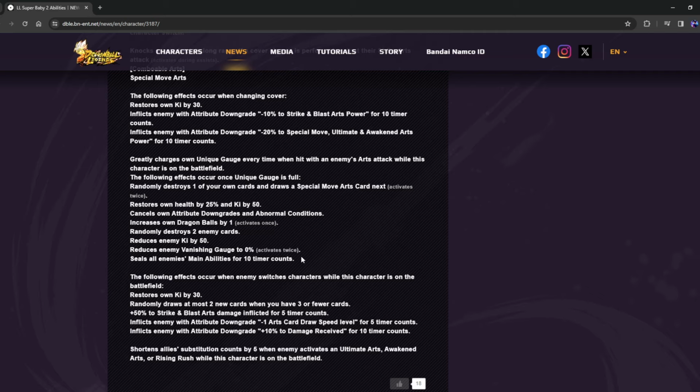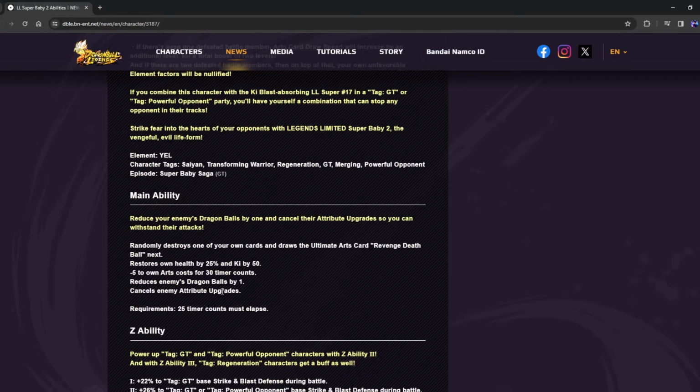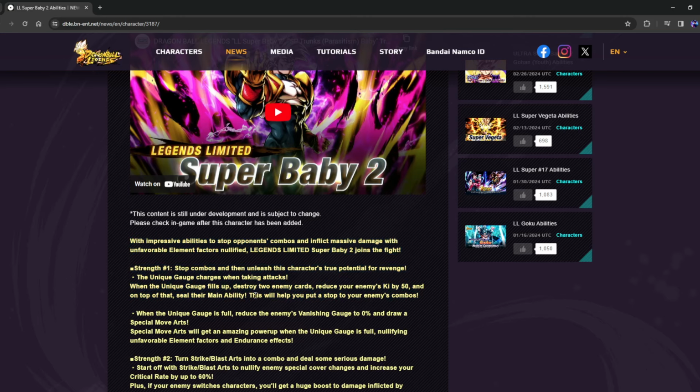So yeah, let me know what you guys think. This was the kit for Super Baby 2. Let me know what you guys are gonna do. Are you gonna be summoning for him, or are you gonna be skipping? Comment down below.